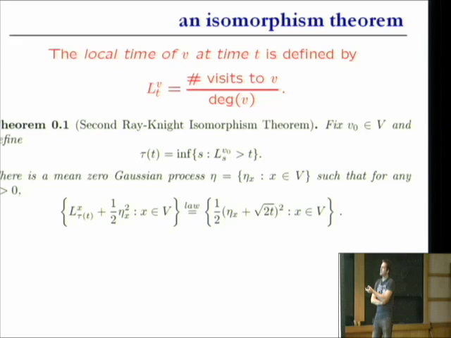So there is a great book called Gaussian Processes, Markov Processes, and Local Times by Marcus and Rosen, which goes through this; it's not the only isomorphism theorem. There are tons of these isomorphism theorems. In the introduction to the book, they say, every time we give a talk about these topics, the most common question asked is, do we have any intuition for what's going on behind the proofs of the isomorphism theorems? It's a very interesting question that we leave as an exercise for the interested reader. So the point is they don't know why it happens.